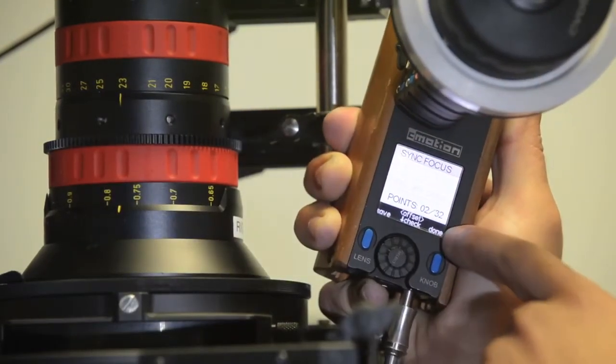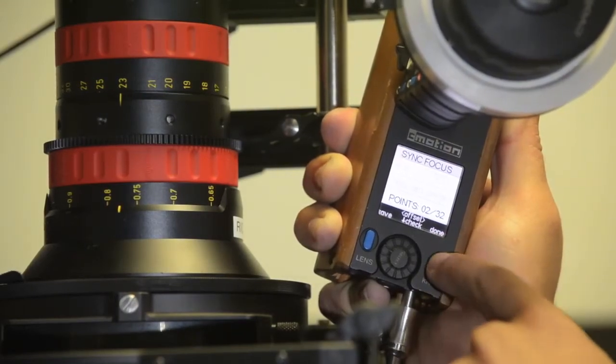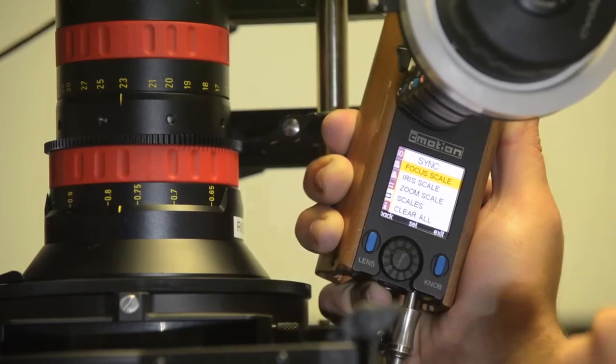So once you're done, all you got to do is, all right, here it says done. And again, you just hit the button underneath the mark. And boom.